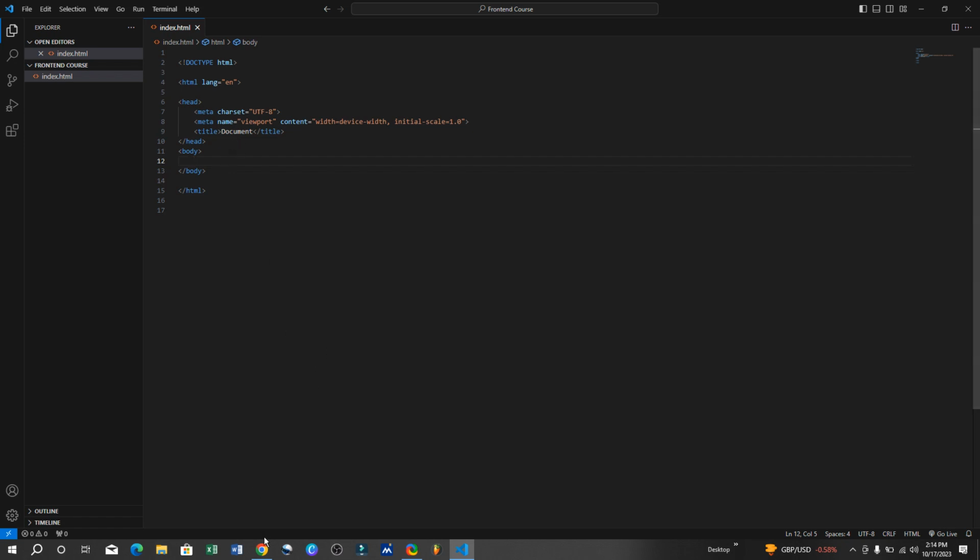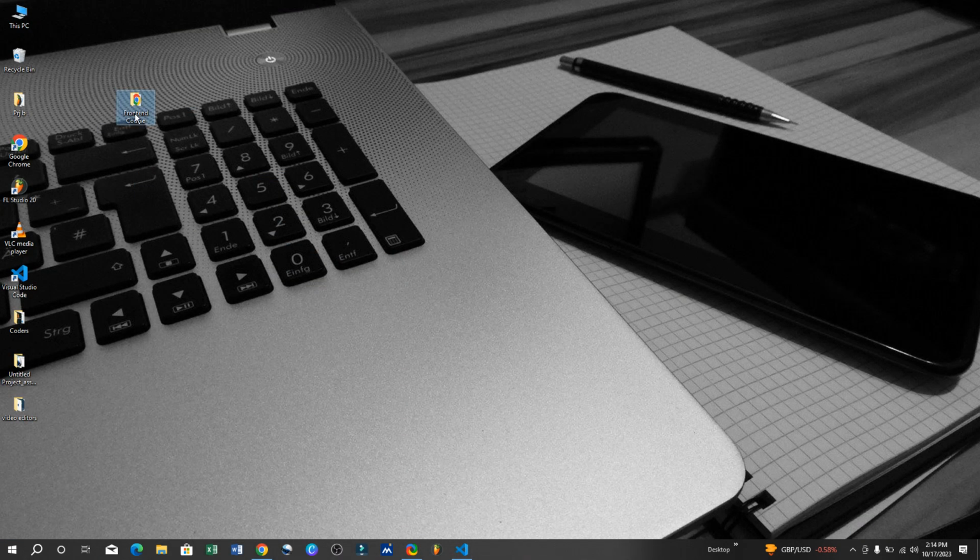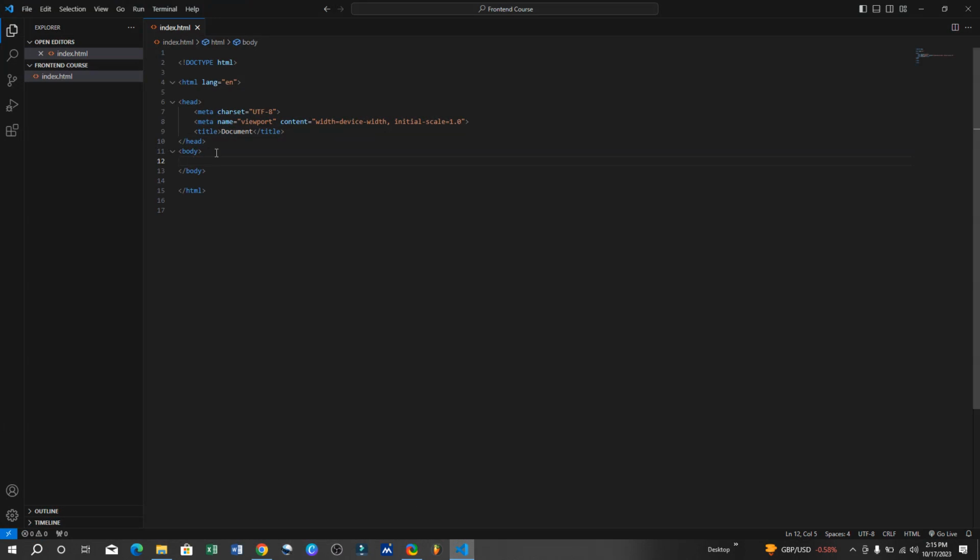And let's go to our browser. I have this opened up here. Let's open our file here. Now if we open this file, we can see we have document here, right? To change this, we would simply go to our title here and change this to front end course. We already saw this in the previous class. So we can have this name on our web browser. Refresh this, then you see the front end course here.